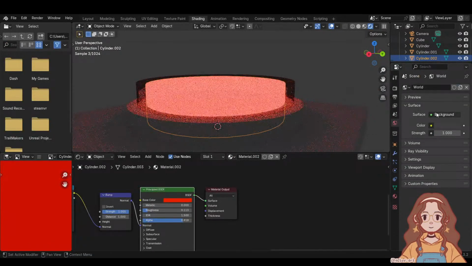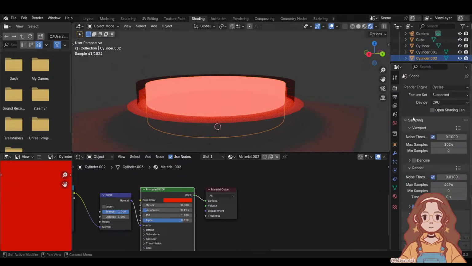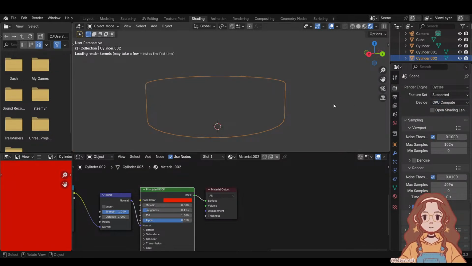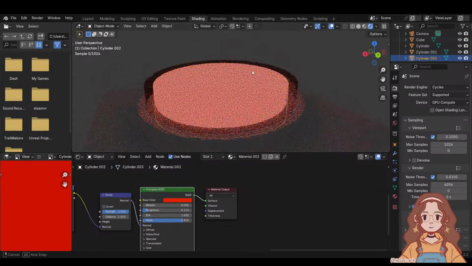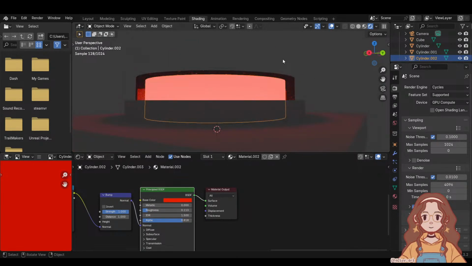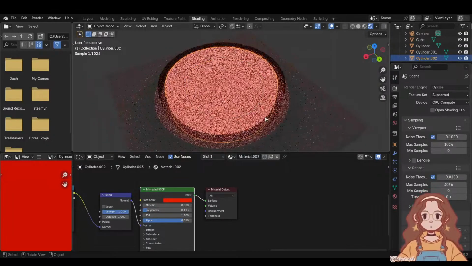It's pretty. That's a minimum at least. Oh, so much faster on the GPU though. Almost instant.